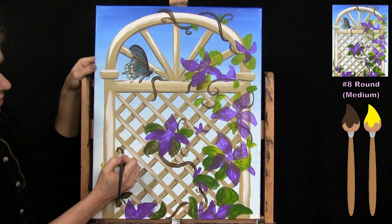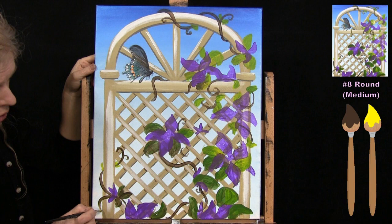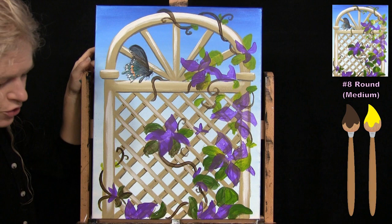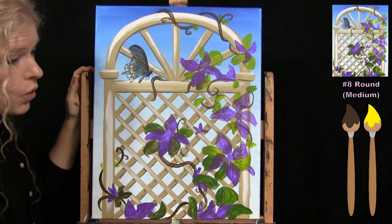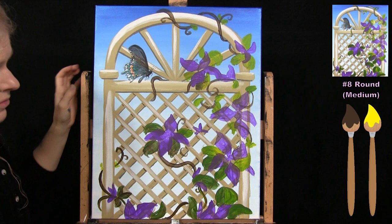This is where, if I had any spots where I wanted to add additional marks, I could certainly do that. So if I'm going through this and I'm saying, I really wish that I had another little squiggly mark, another little fun twisty twirly one, I can do that in this step right now. This will be my time to take care of that if I had spaces that I wanted to fill, or if I wanted to, you know, like in through here, maybe I wanted a little cute squiggly one in through here.